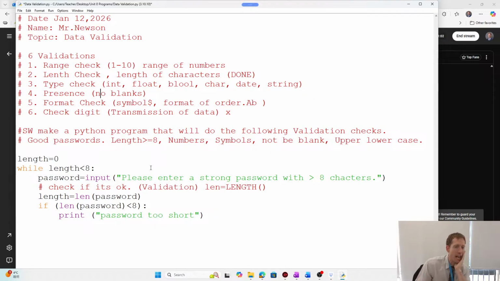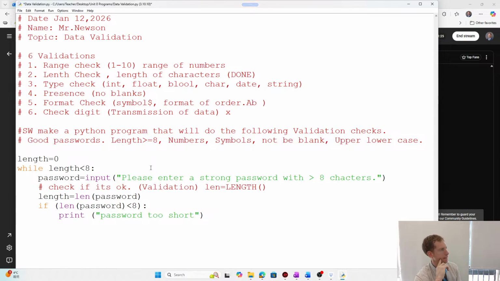How would I check for blanks? How would I know that no data was entered in? Let's say I just press enter on the password. It said please enter your password. I just press enter. There's no password. How would I check that?